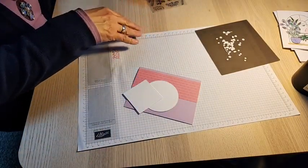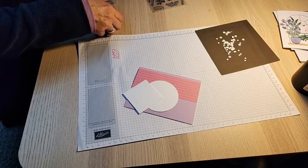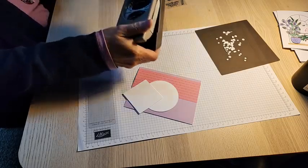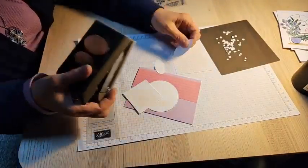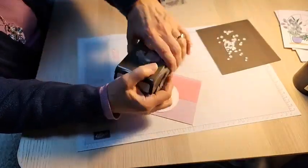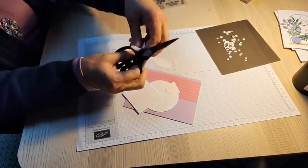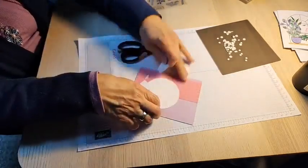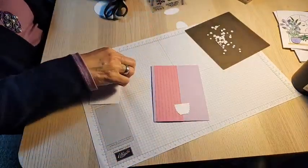So what I thought I would do, okay, so my idea was, and I thought I had scrap paper here. I'll just use one of these. So my idea for making your own vase, this is our double oval punch. If you have an old oval punch, if you have an oval die, you could probably even use a circle. You'd get a more rounded one. And then just take your scissors, cut it in half, and then I would probably either cut straight. I'm going to curve this one a little bit so it looks like a flower pot. I wouldn't use white on white, but isn't that cute? And then you could stamp.